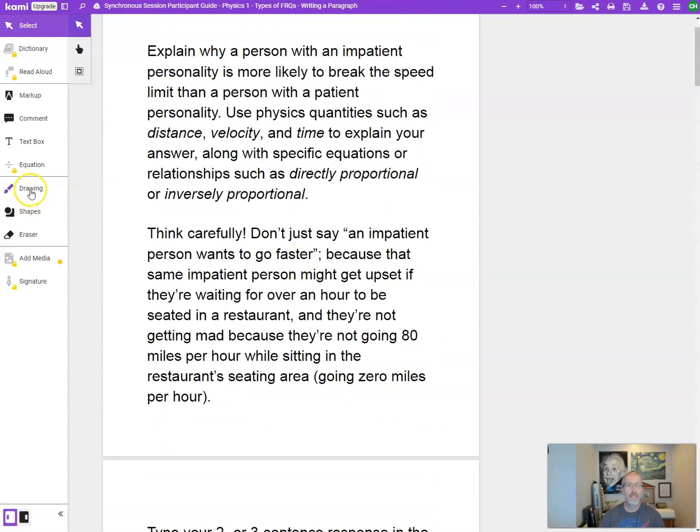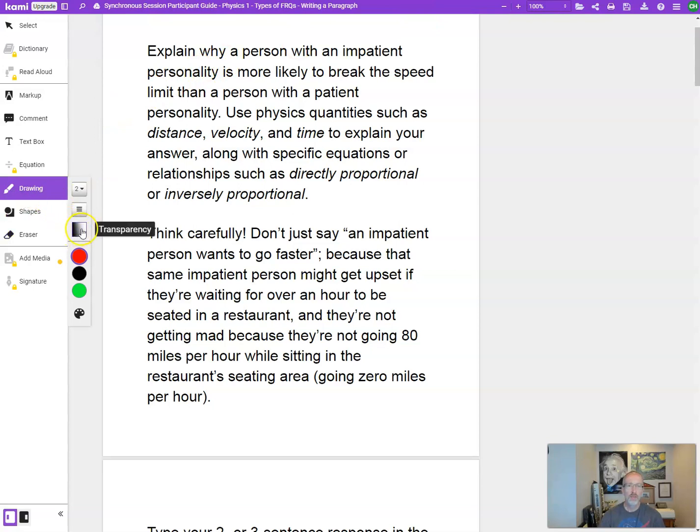You can go back into the drawing tools again, and this is where that transparency is really nice. So I'm going to move it down so that it's pretty transparent. I'm going to choose a nice yellow color, and then I'm going to make the stroke thickness big enough that it looks like I'm highlighting. So here I can say think carefully. If it's not yellow enough, then I can scoot this up a little bit, and it gives me a little bit less transparency, but gives it that really nice classic look that you might want.